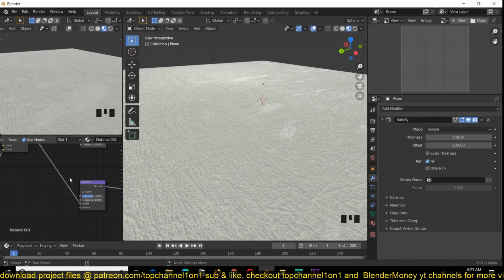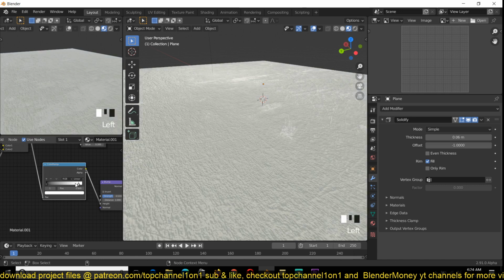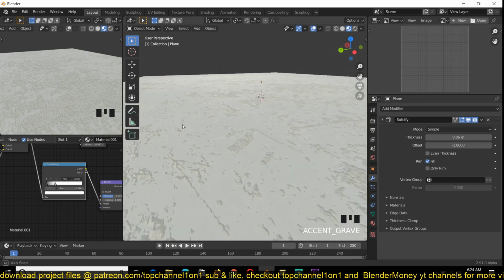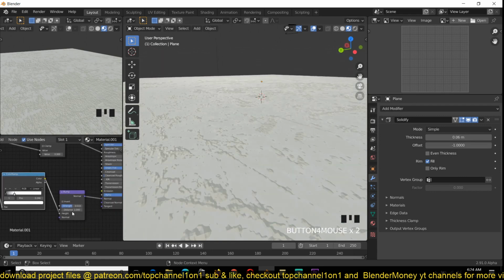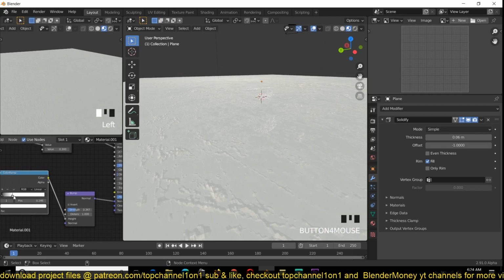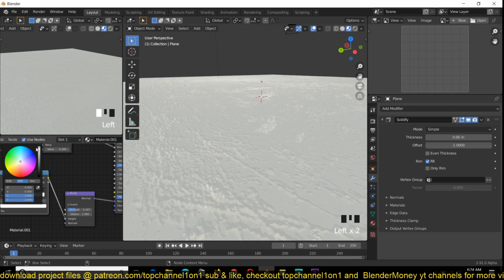So what I usually do is add a color ramp here, so that I can take out some of that detail. You can see it gives you something better to look at, and maybe just reduce the strength a bit, or even make this a bit darker so that you fade in the details just a bit.